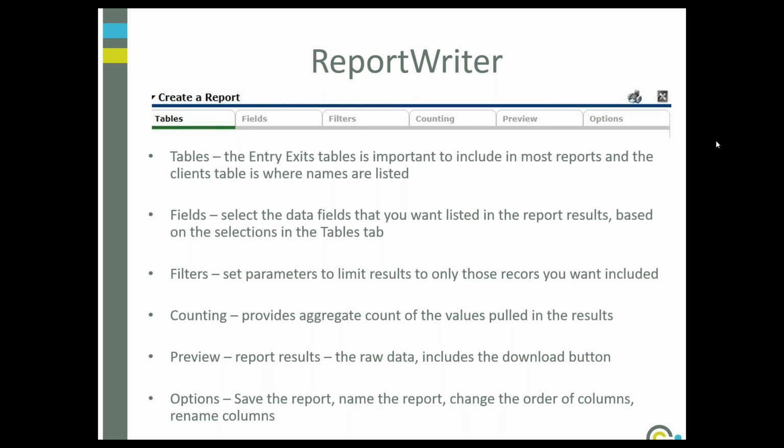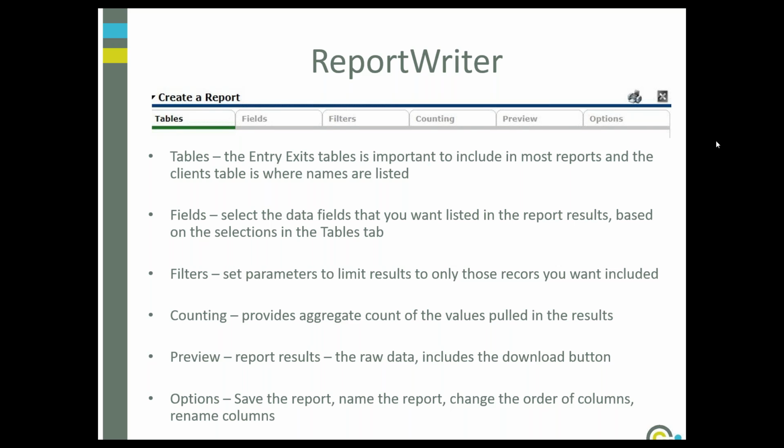There are options you can save in the reports you create in Report Writer. You're able to name the report. You're able to change the columns, so in what order do you want the data elements to be shown? And if you don't like the way that HMIS names those columns, because they use the whole very long question for something, you can change it.